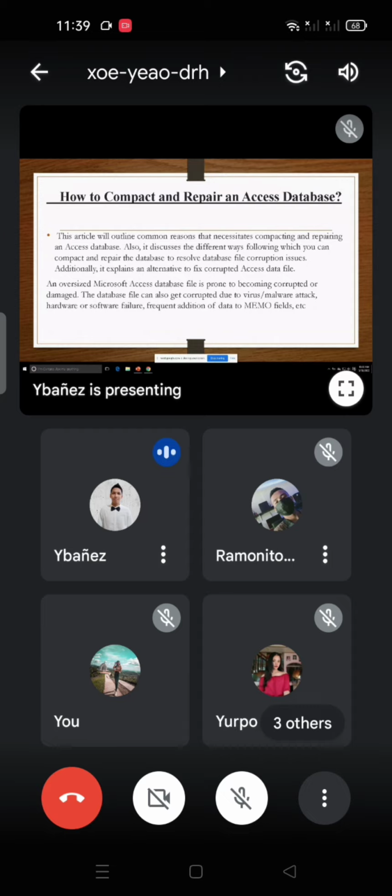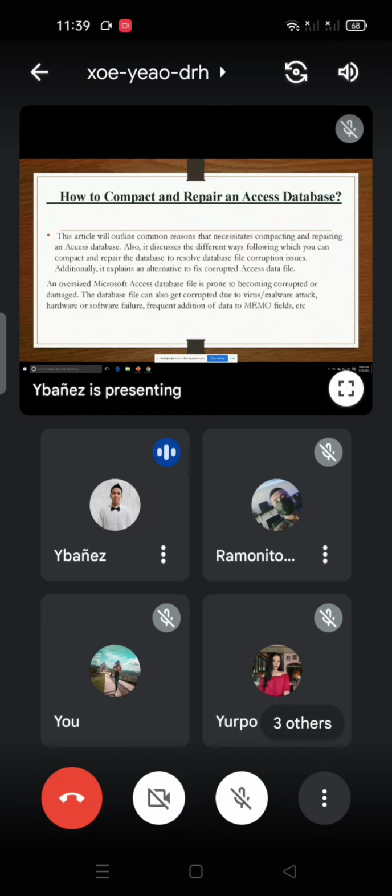Today, we're going to tackle how to compact and repair an Access database. I didn't summarize this kind of report because these are the steps that I got from the internet. Let's start. This article will outline common reasons that necessitate compacting and repairing an Access database.